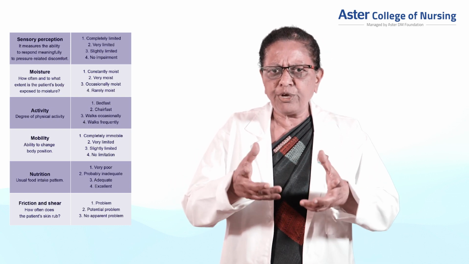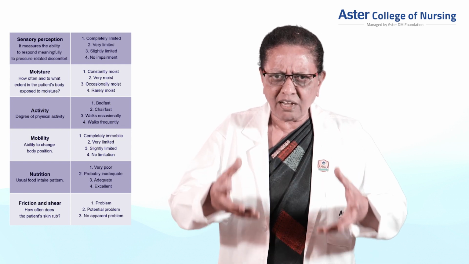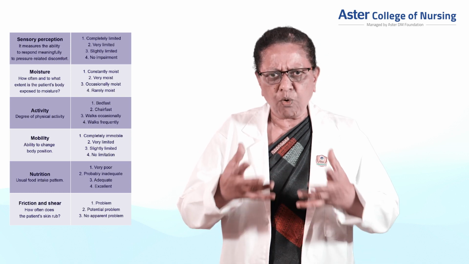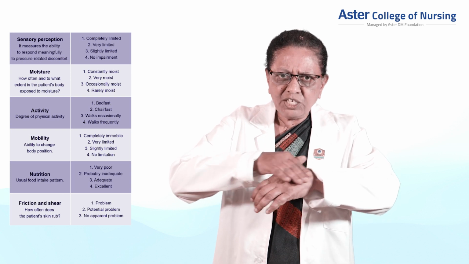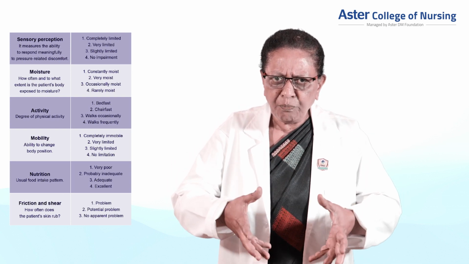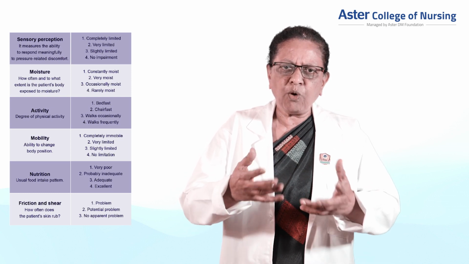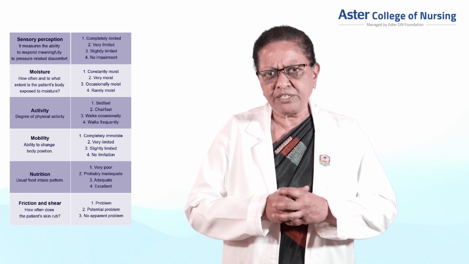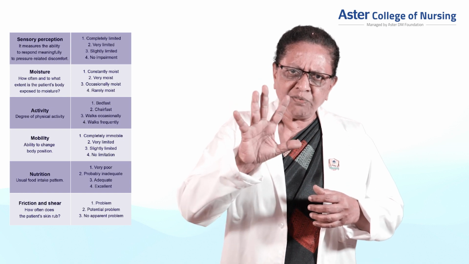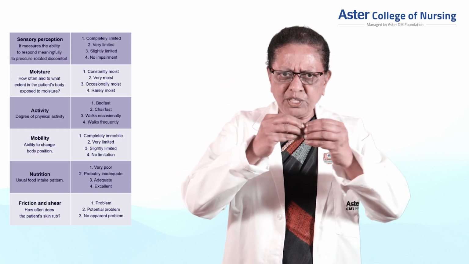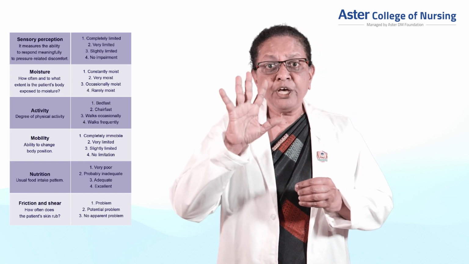The third level, how do you remember? Two things you can connect together. One is mobility: can my patient get up from his bed and start standing or walking? Then you connect it with activity. So the first is sensation, second is moisture, third is mobility of your patient, and the fourth aspect is activity. What is the fifth one? It is nutrition of your patient. How do you remember? Connect with the fifth. Think, traditionally we Indians eat with 5 fingers. Remember that 5 and connect it with nutrition. So the fifth aspect of your Braden assessment is nutrition.